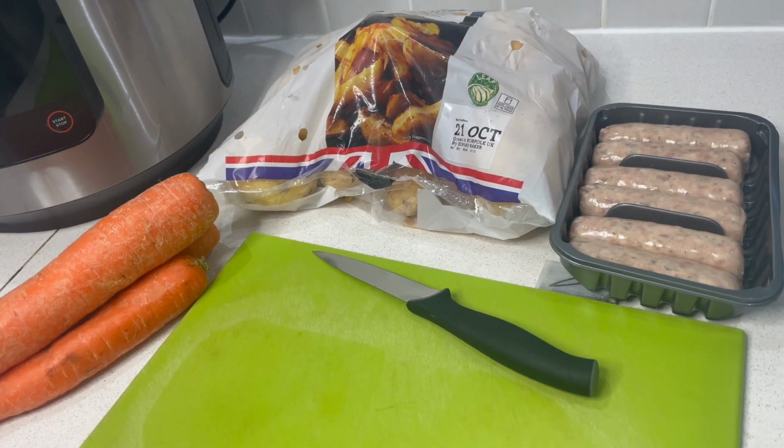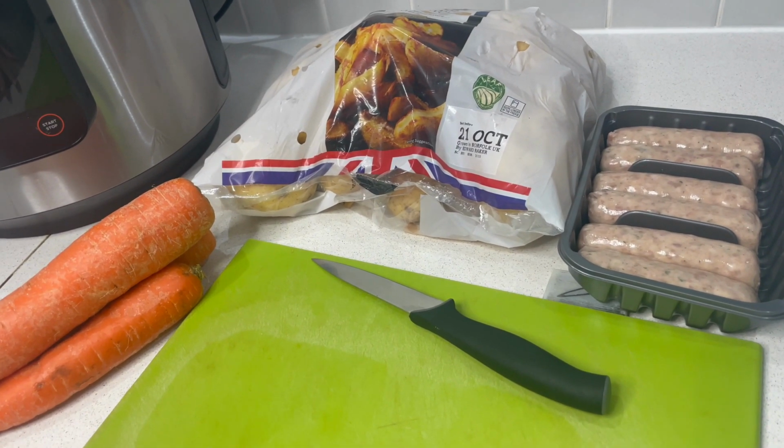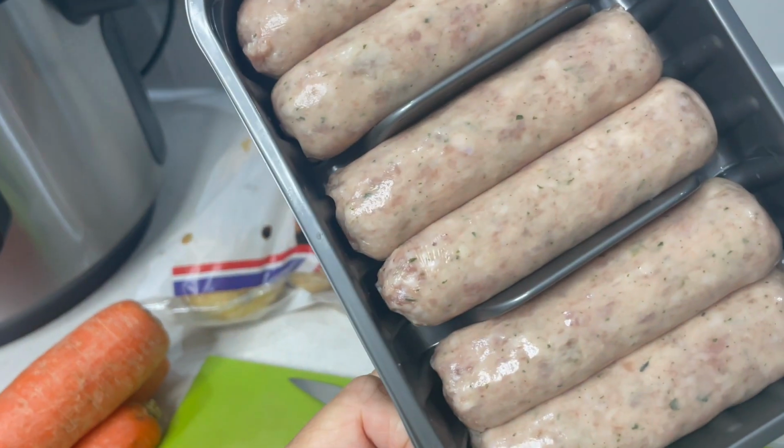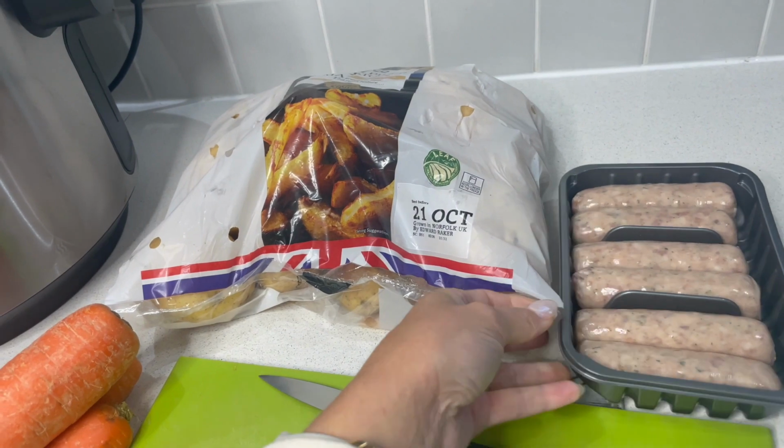So we are testing out today the Ninja Steam Meals. I'm gonna make a three-tier dinner. It's a great midweek meal because it is so quick. I'm gonna start prepping now for this gorgeous steam meal. So we're going with some caramelized red onion sausages and they smell really lovely.